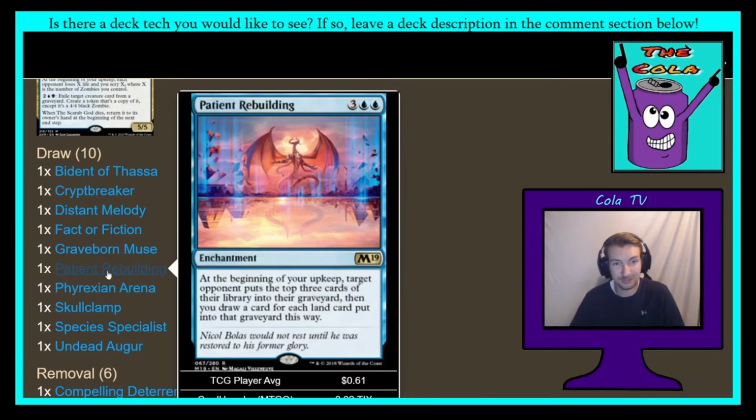Patient Rebuilding is an enchantment. In my mill video, I talked about this. It can sometimes do very little for you. In this deck, I think it's a little better, just because if people mill creatures, we're not that upset about it. If they have useful enter the battlefield effects, we can use the Scarab God's activated ability to bring them out of the graveyard. So we can abuse creatures as well, but most of the time, I'm still hoping to see land so I can draw cards with this.